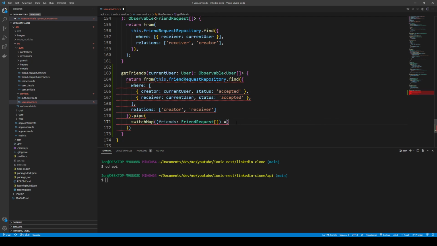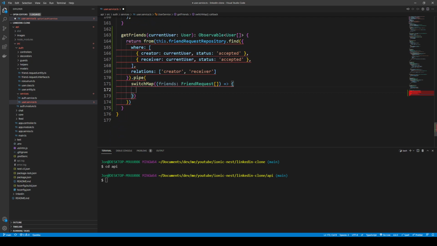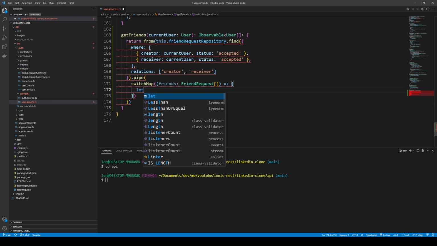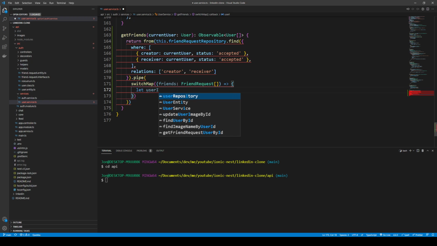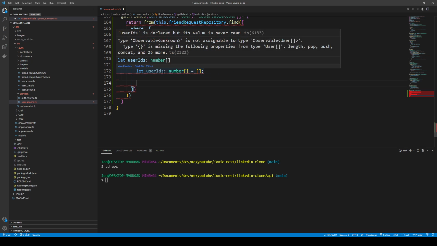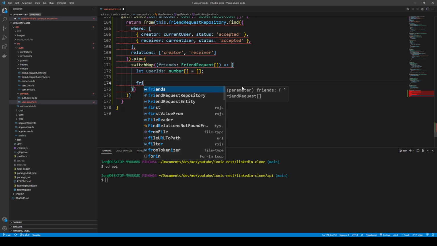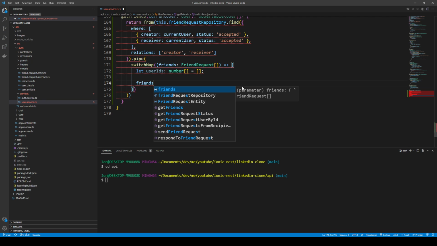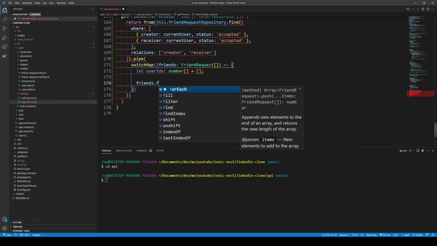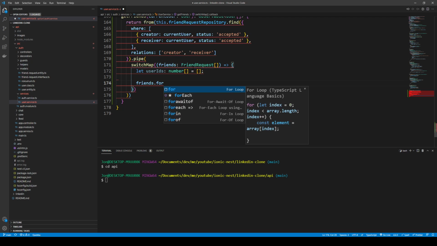So what we want to do is have a variable called let userIds, and it's going to be a number array, and we can initialize it to an empty array. And essentially, for each of the friends that we get back, so each row in this table here, we can just use a forEach to loop through each of those records.